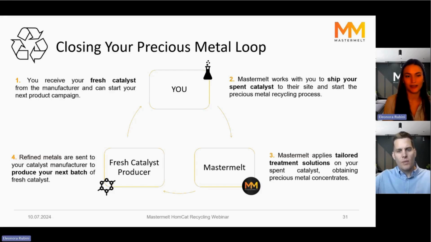So you do see here, it is really a one-stop shop solution where you do not need to think, okay, this was recycled, now how do I get my metals to my producer? How do I get all the supply running? This is something we will support fully and take care of. So you don't need to be involved in every single step of the way if you do not want to.